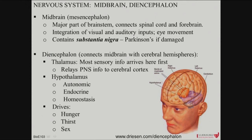Getting up almost to the downtown region now, we're up into the diencephalon. This is where the thalamus lives. This is where a lot of incoming sensory information has a way station. There's a synapse here. There are a lot of neurons here that then send information up to cortex, and a lot of important processing happens. If you have a lesion to the thalamus, like with a stroke or damage, you get very interesting neglect syndromes where you have somebody who appears normal but will simply not be conscious of stimuli coming from the part of the world that that part of the thalamus registers.